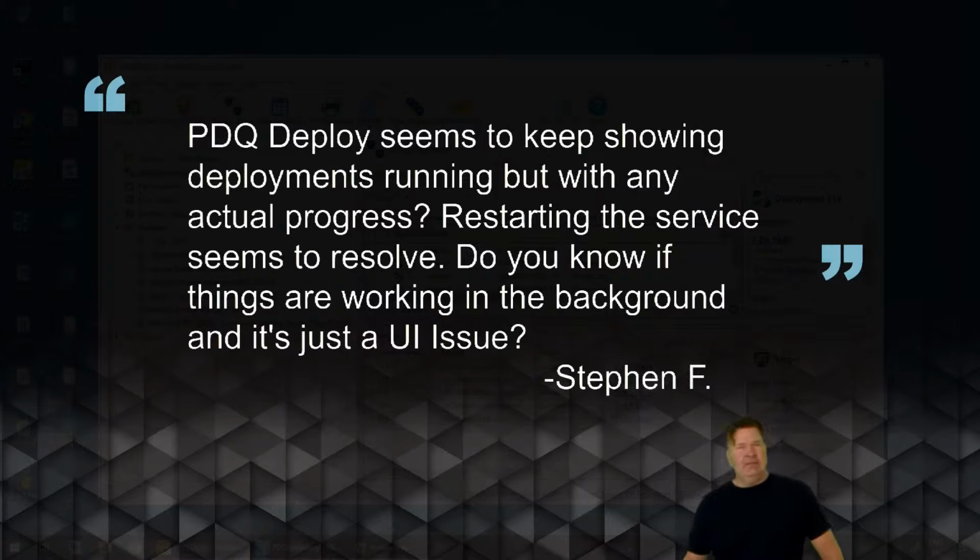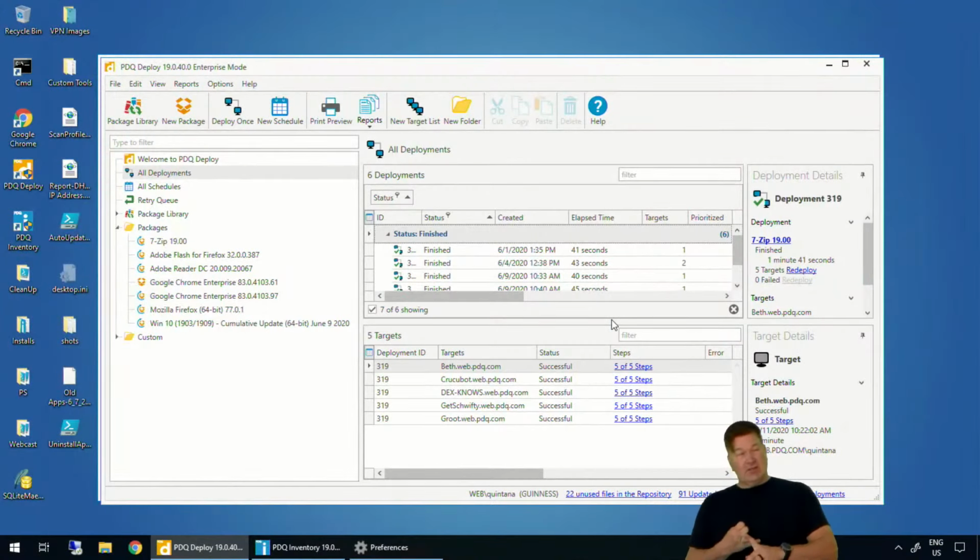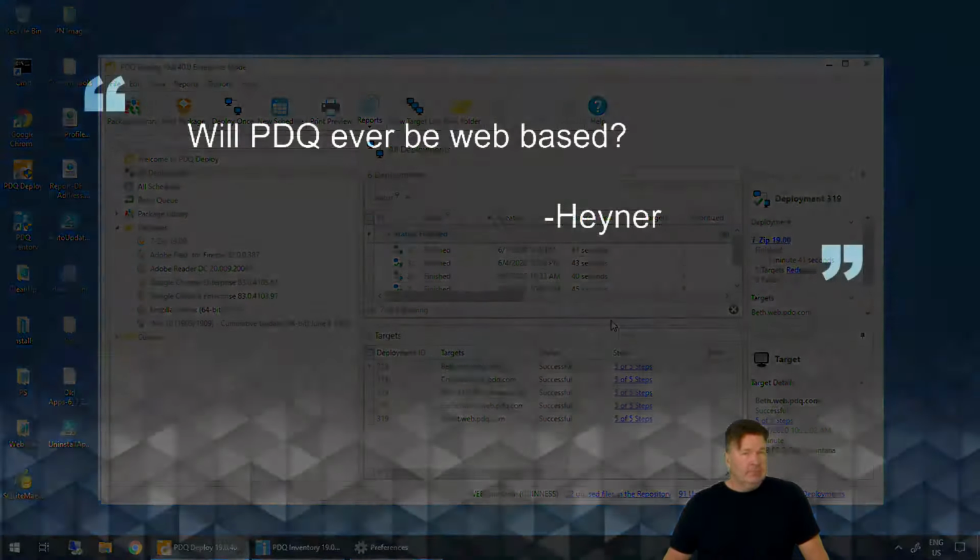All right, a couple parts there. It shows they're running, and if you do restart the service and they are running, it's going to abort them, because it stops the service that's keeping track of them. As for whether it's a UI issue and it's not updating, I'm not sure. I'm going to have to look at you, Colby, on that one. This is essentially the same question we had earlier. It's a bug we're looking into. Oh, all right. You each get a point for that one.